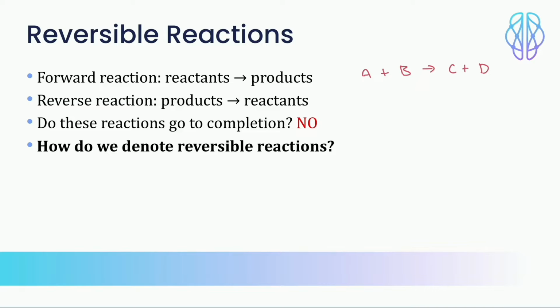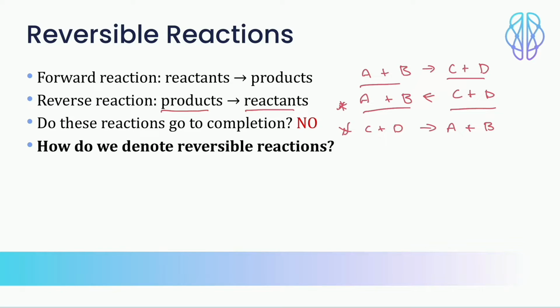Now we're going to explore a reverse reaction. So a reverse reaction is nearly identical to our previous reaction. We still have our same reactants and products as before, but instead of our reactants going to our products, like our forward reaction, we now have our products going to our reactants. So what I'm going to do is reverse the arrow here. Now you can get questions where it might be breaking down or showing the reverse reaction. Another way to write that would be C plus D going to A plus B, and that is identical to that one there. But for this example, what I want to show is just the arrow being reversed. So we have our reverse reaction.